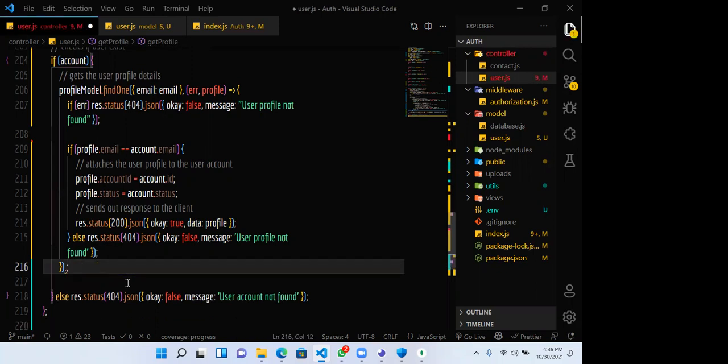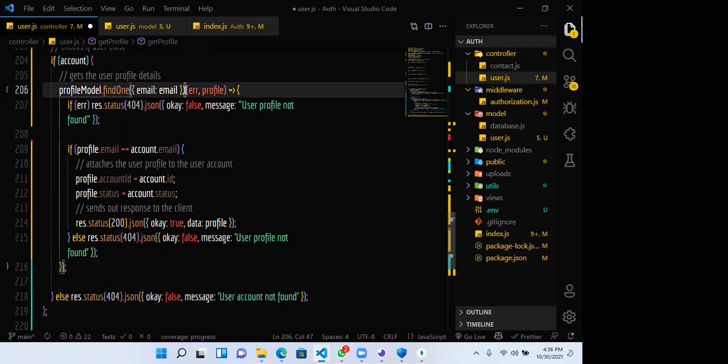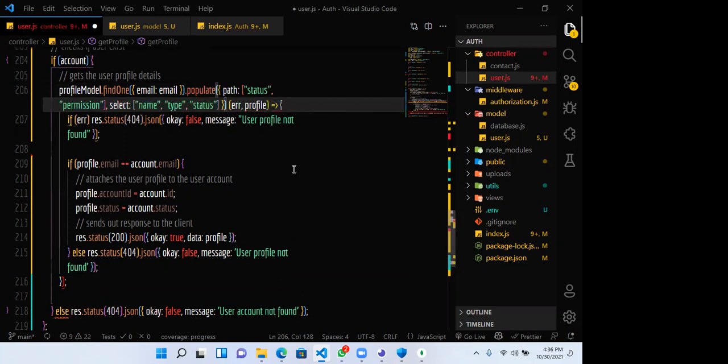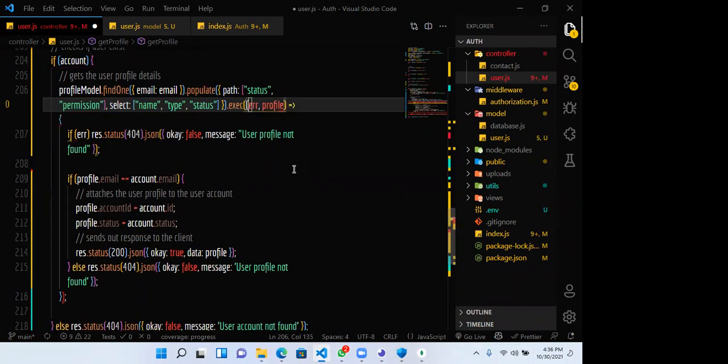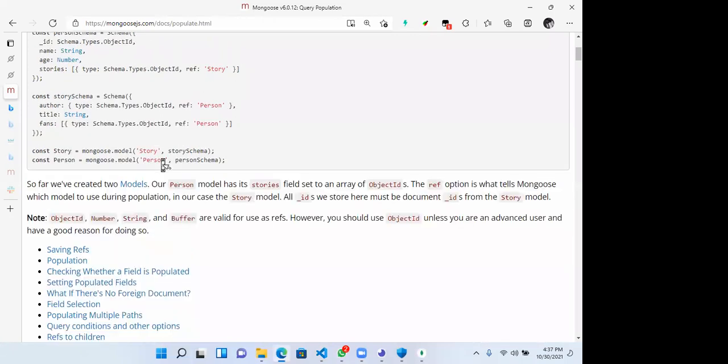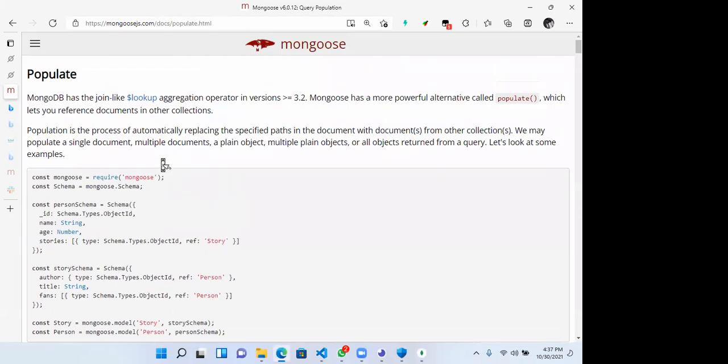So the next part is going to be exec. So put it like this, dot populate, then dot exec to execute. Let's go back and check again. So we are chaining it now.